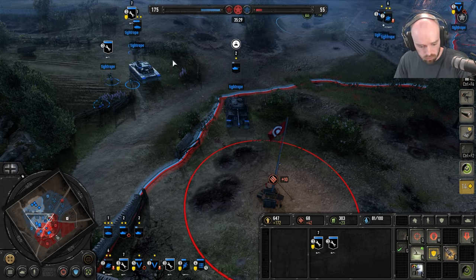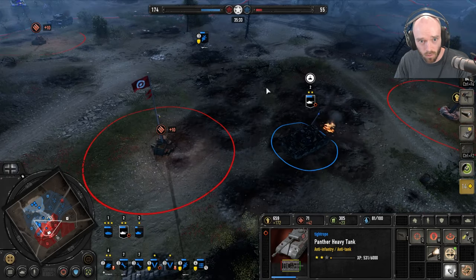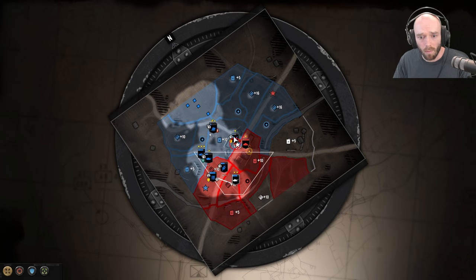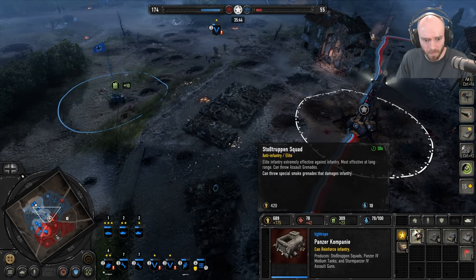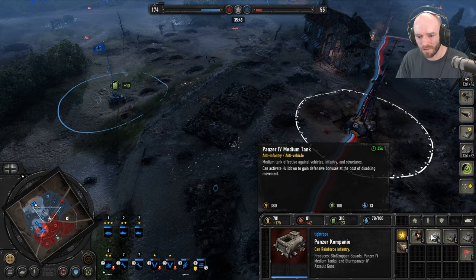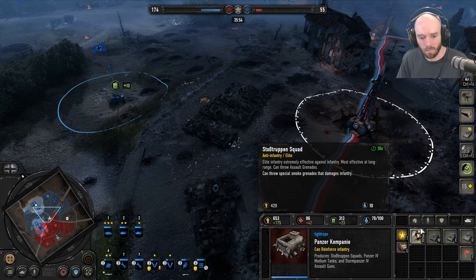Yeah, I'm ready. Get to it. Commanders! Panther! What do you have for us? Jesus Christ. I go for a P4 here, maybe? I need a little bit more anti-infantry. I'd just go for another Panther.